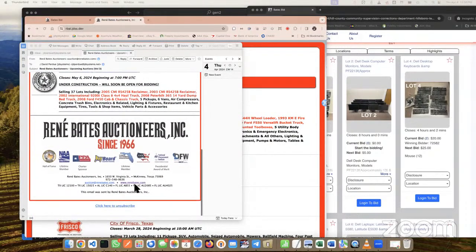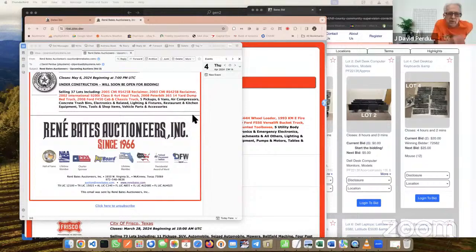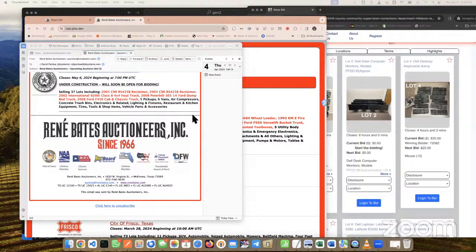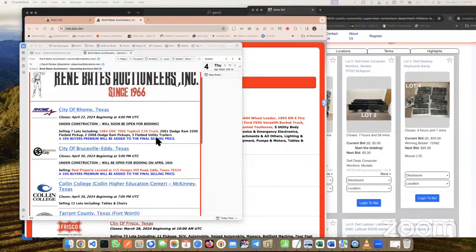Would you repeat that, Michelle? So Renee Bates Auctioneers since 1966, then all of those other organizations. I like having it on the website, but as these are just emails that we're sending out, if we need to have room to make this more proportional, that entire line of other organizations, I think, could be removed. You know what I'm saying?